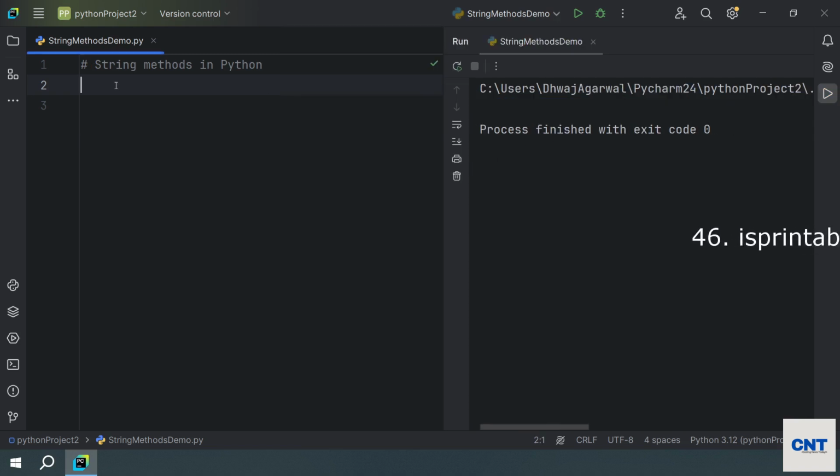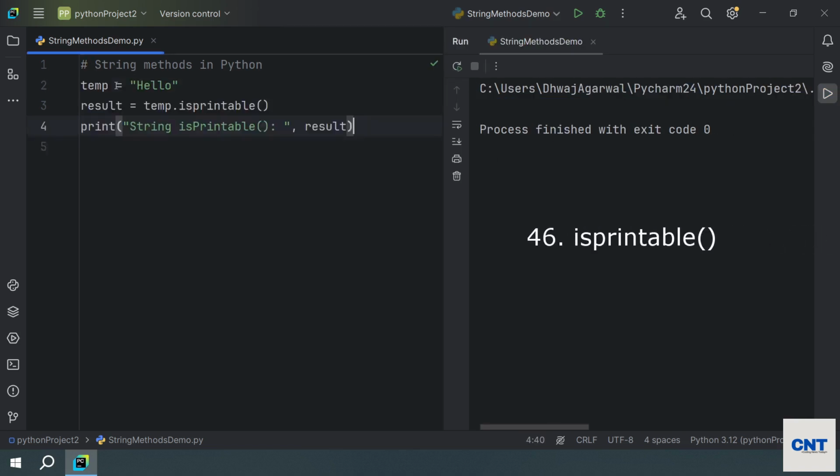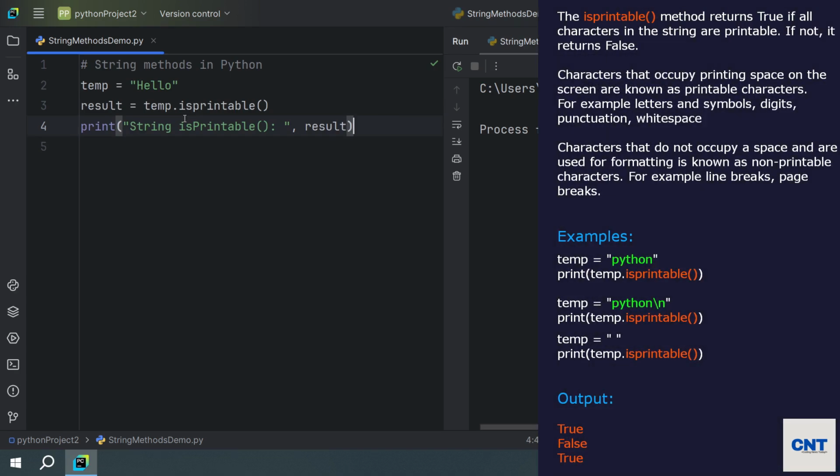Let's see our next method, called isprintable. The isprintable method returns true if all characters in the string are printable. If not, it returns false. How can you tell whether characters are printable? If the characters are letters, symbols, digits, punctuation, or white space, these are printable characters.